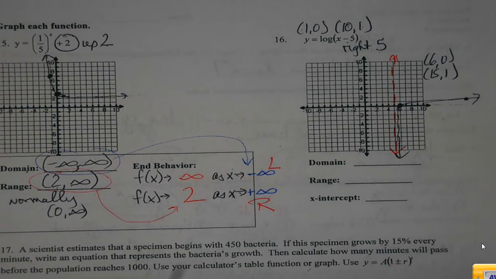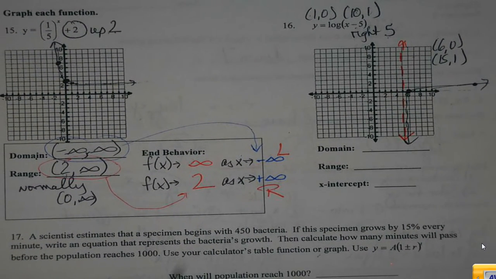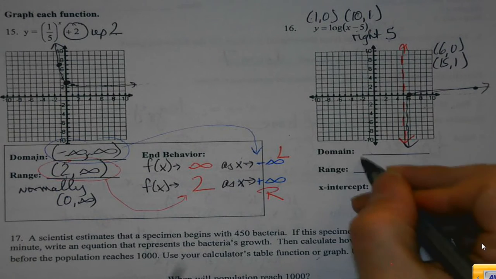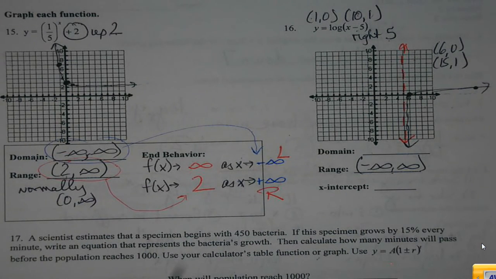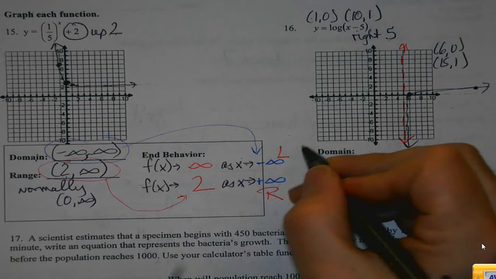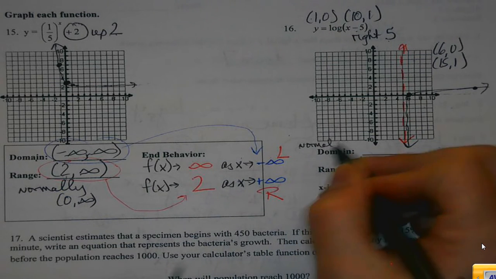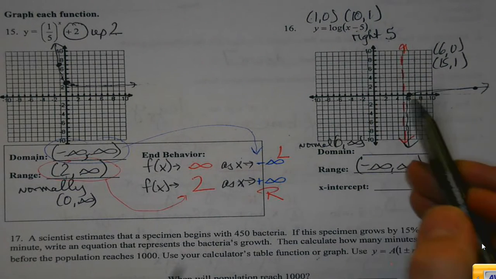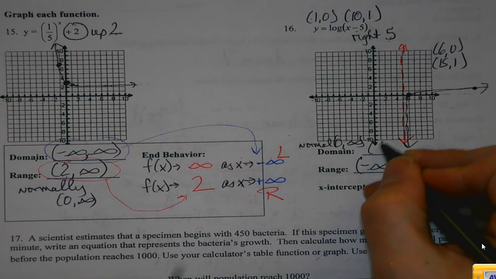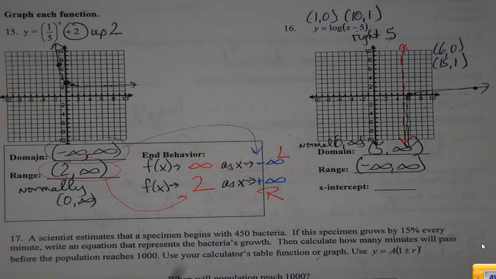And these, so we can kind of see the big picture of things here. My range is negative infinity to infinity. These switch when I do a log. And it's my domain that is normally 0 to infinity, unless there's a left or a right shift, in which case it goes where my asymptote does, 5 to infinity. If I move left, it'd be negative whatever number to infinity.